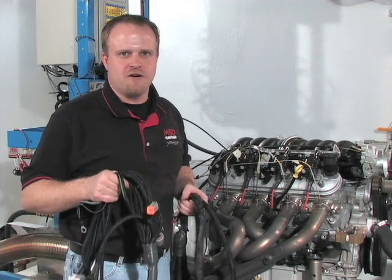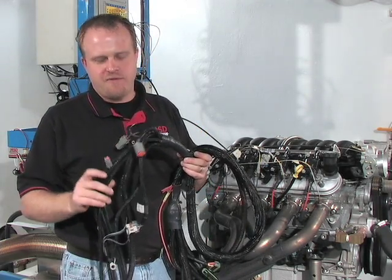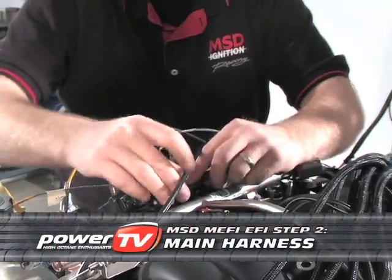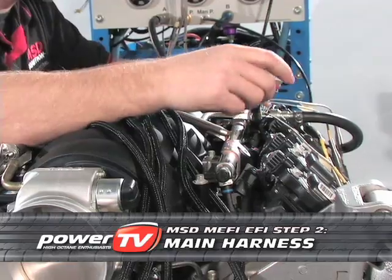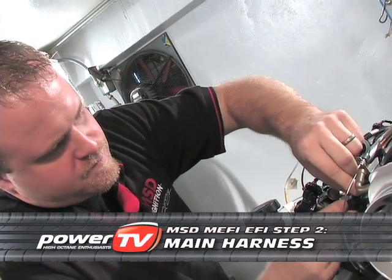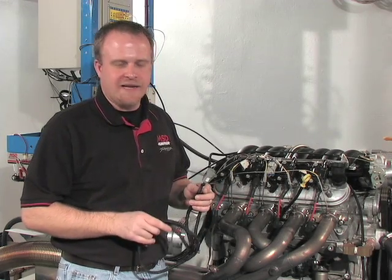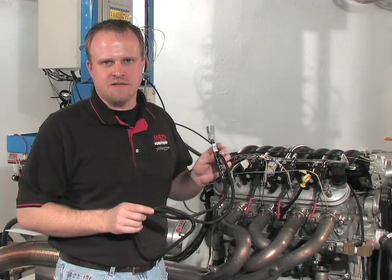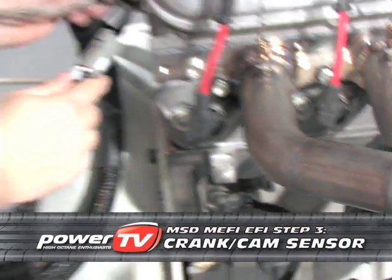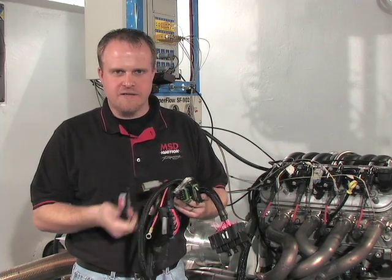Now that we've got our injector harness installed, we'll move on to the next step in the process, installing the main harness. It can be very intimidating by looking at the wiring harness, but it's very simple. All the wires are cut to length for all of our LS motors, so everything drops right into place. After we've got our main harness installed, the next step is going to be install your crank cam sensor harness. The last step in our wiring is hooking up the other end of the wiring harness.